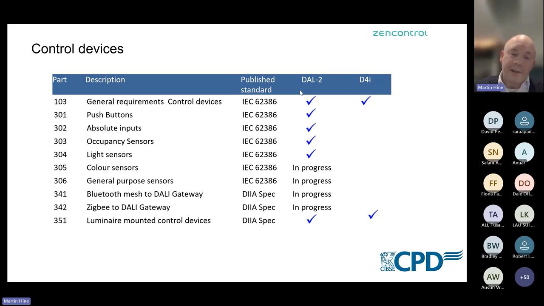So if anything changes down the line, you can change manufacturers' products and there's less disruption to the ceiling and the wiring moving forward.